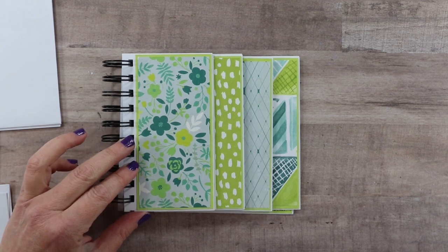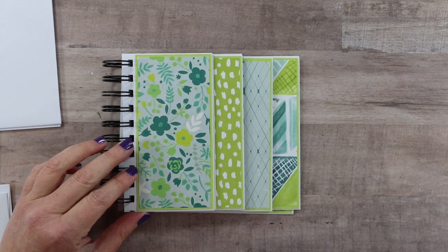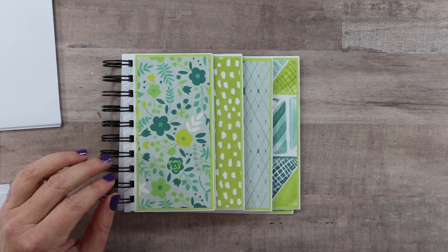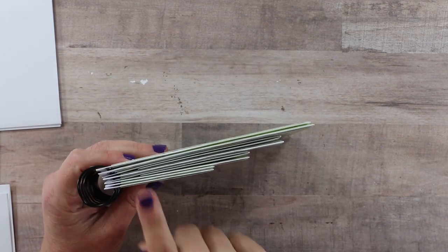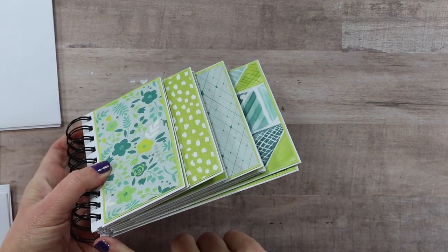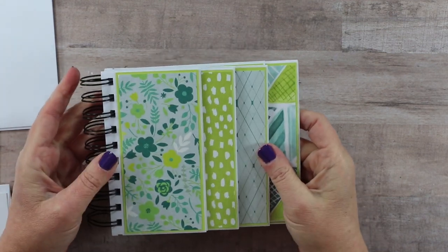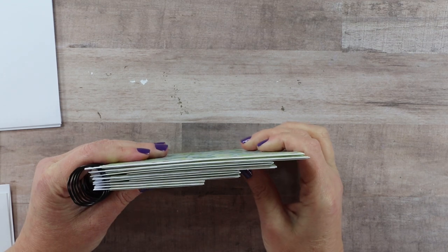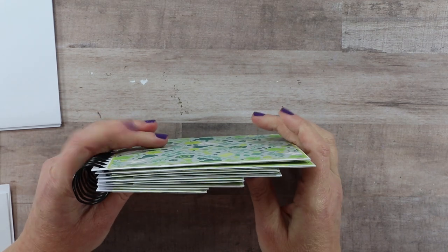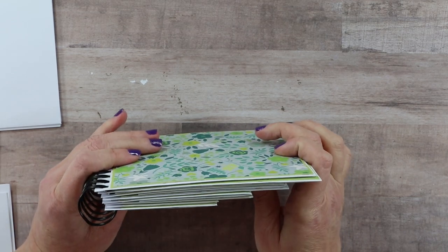So you may be asking yourself, if I have an entire cabinet full of paper and cardstock, why have I gone out to buy some additional cards with envelopes? And I'll tell you, that is because I can achieve nice, finished, clean, crisp edges all the way around without seams on the outside, with very minimal effort. And a lot of the cutting is already done for me because these are all going to be a standard size.